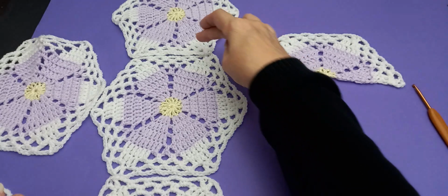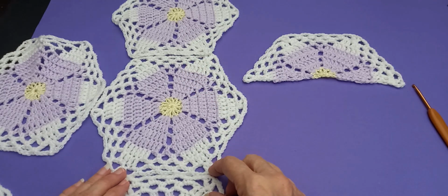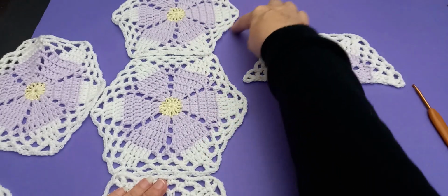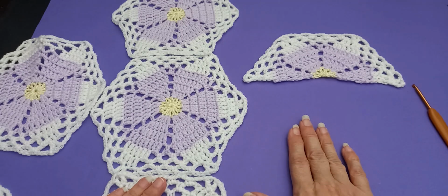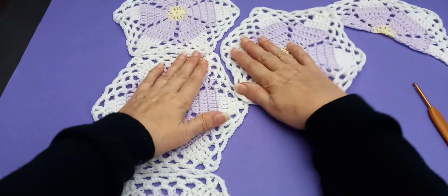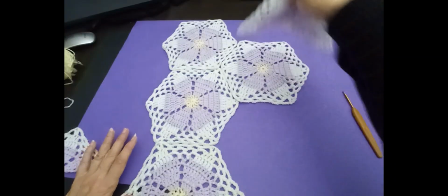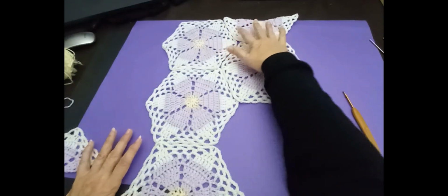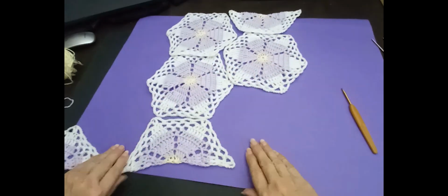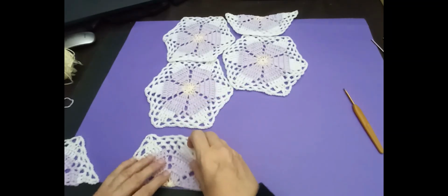So what you can see from the picture is I've got 4 large hexagons and a half one on the bottom. Once I've sewed them into lines or crocheted them into lines, I'm going to crochet them down each section. The 2 lines I'm going to crochet together. So this one will sit in here, and this is what the half is for. So this half will go in there, and it's going to keep my top straight and the bottom straight. Now I will put another 2 full ones in here.